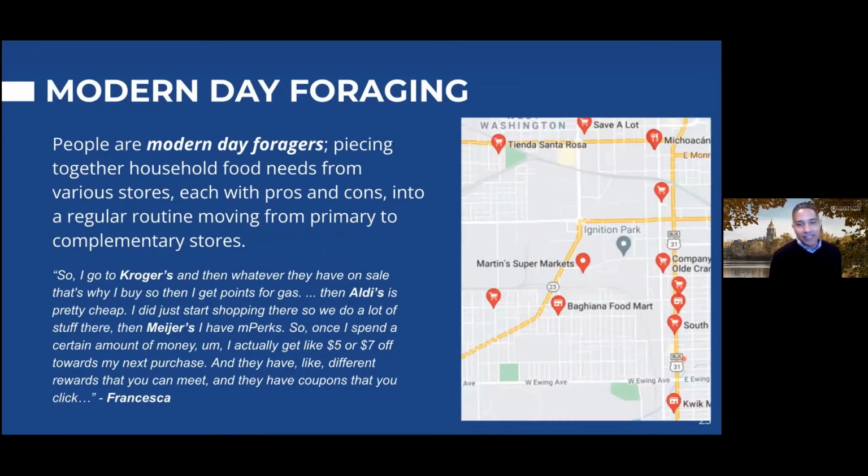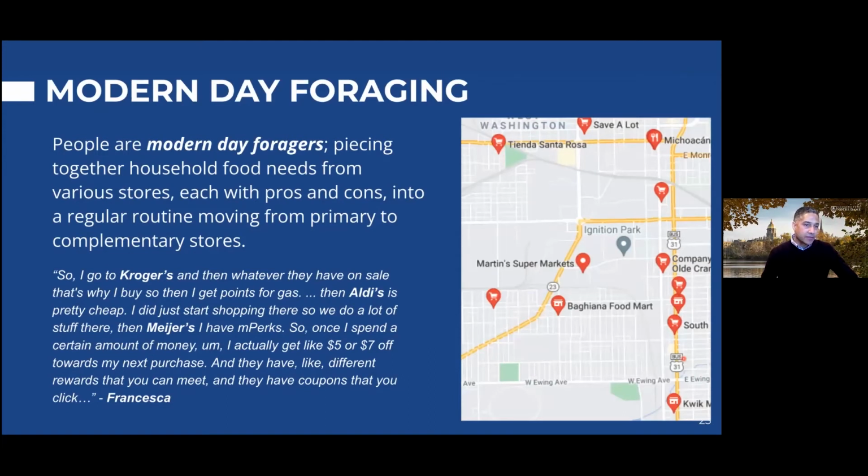One of the surprising findings that we came across that we didn't expect is that people regularly use multiple sources for their food. And transportation barriers are not as serious as we had originally assumed. This doesn't mean that they aren't challenges, that it isn't difficult for people to physically get to the food locations, but that our participants tend to utilize their relationships to mitigate these physical access challenges. So they utilize their family and friend relationships. So people really are modern day foragers.